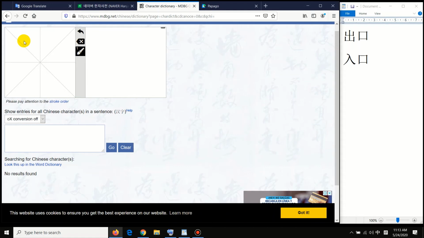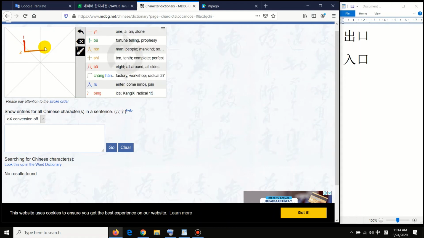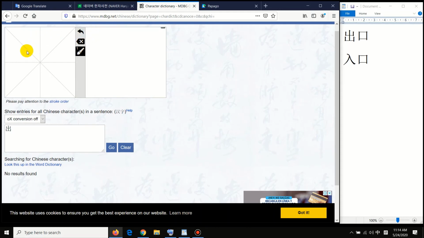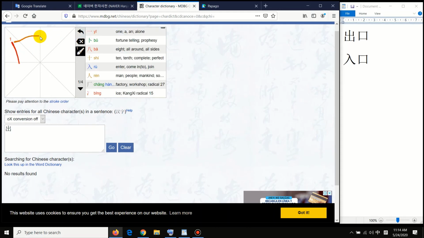You don't have to, at this point, worry about the order in which you draw. If you made a mistake, you just go back. And from here, you'll see the character. This will be open and entrance.